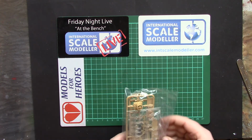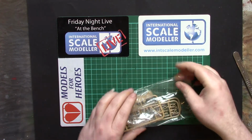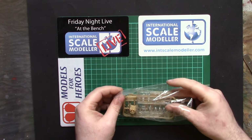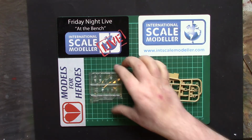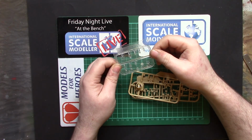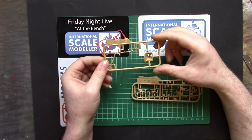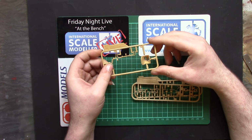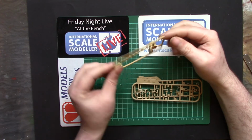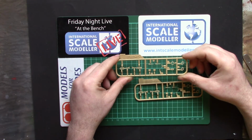And the last bag of plastic. Ooh. I say last bag of plastic, I know we haven't seen the tracks yet, but press the knife down hard or sharp. Right, there we go. So we have the clear parts, which, oh yes, they're nicely protected, yes they are extremely clear and very nice, but it's a tank. And we have the kind of rubbery styrene sprue, which has got the fuel pipes and the mantlet, which we definitely don't need a mantlet on this one, so I'm thinking all we need is the fuel pipe, because this definitely hasn't got a gun on it. And 2 little sprue Fs, which are just greebly bits, and I'm guessing probably more parts for the mine plough.